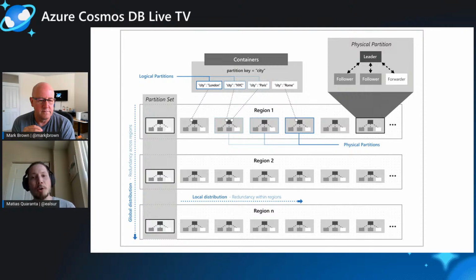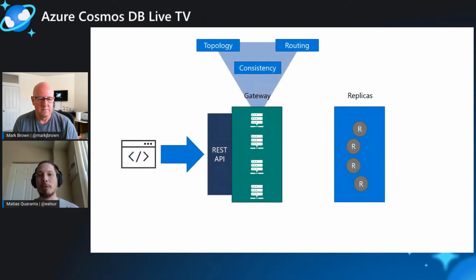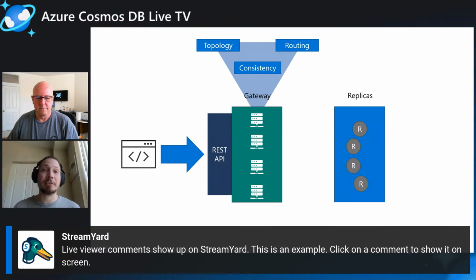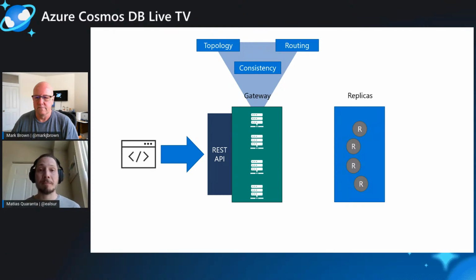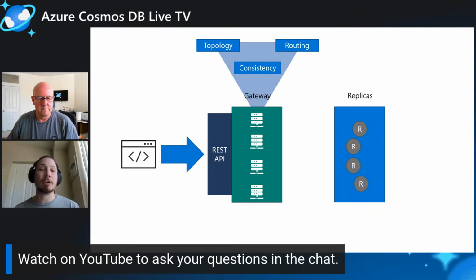So now that we know that a physical partition is backed by 4 replicas, that will help us understand how the 2 different connectivity modes work. In front of these replicas and partitions, there is a component we call the gateway. If you have read the REST API documentation for the service, you know that you can interact with the service through the SDKs, but you could also write your own REST API wrapper and send HTTP requests to the service. The component that takes care of receiving these REST API calls is what we call the gateway.